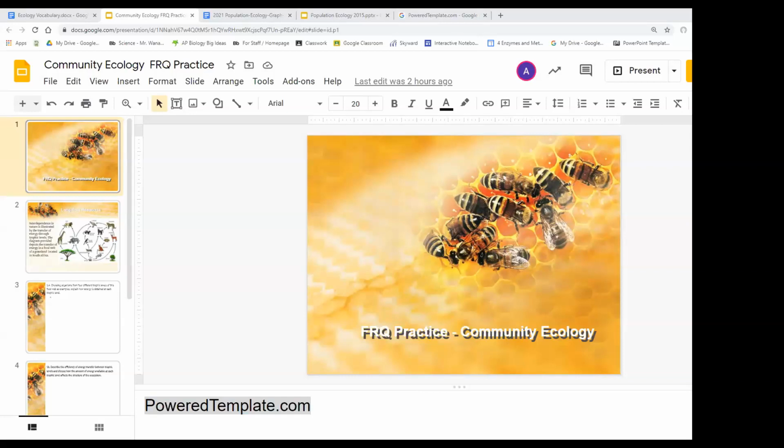ecology is probably the unit, if you're comparing it to 9th grade biology, that adds the least out of all of our units. So if you have a pretty good understanding of 9th grade biology or ecology during 9th grade, of course we did just start adding it in again.